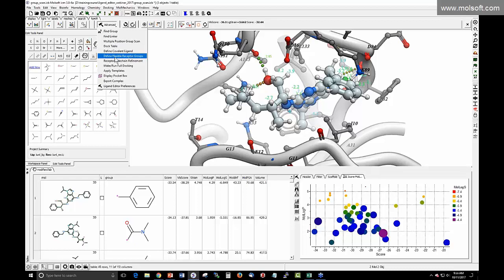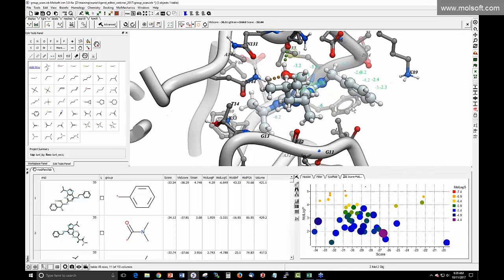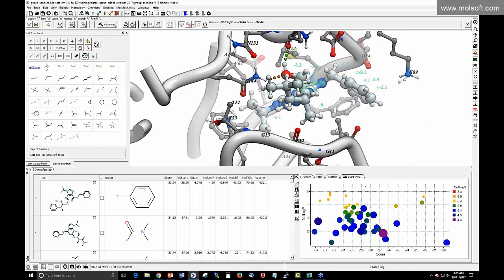And this also was included in the flexible receptor docking tutorial. So you can define certain groups or certain residues that you want to be flexible during docking. So for example, in this example, this lysine might be flexible, it might come in and out of the pocket. So you can select that lysine like this using the residue selection tool.